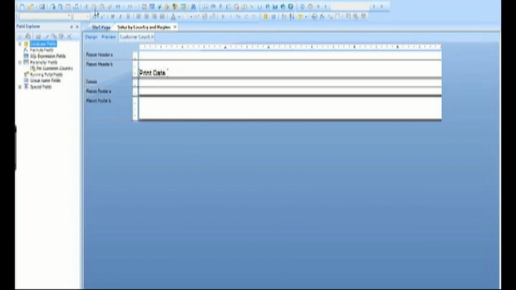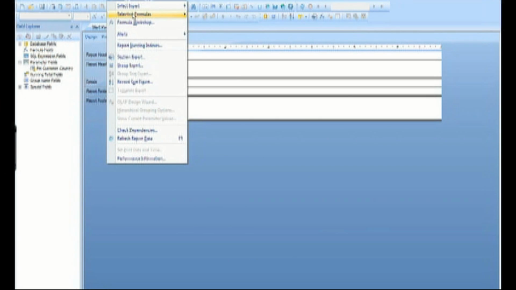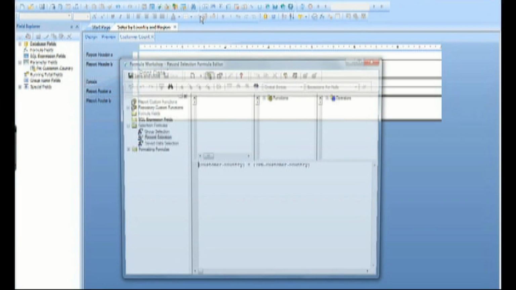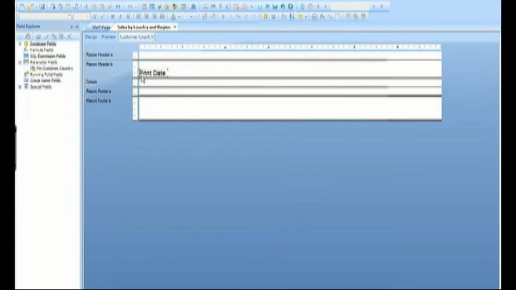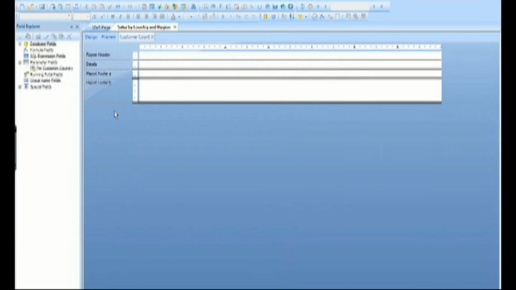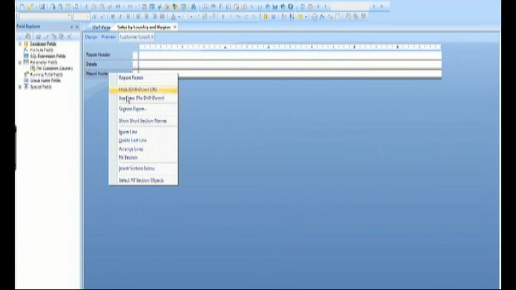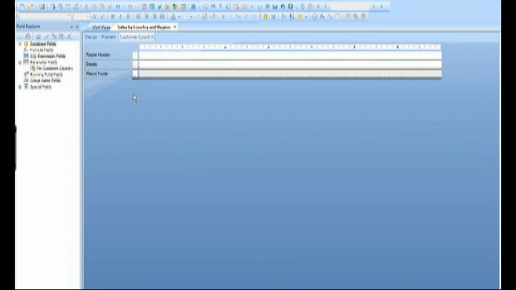Let's look at the record selection formula to see the record selection expression linking the subreport to the main report. When the subreport is executed, the parameter is given the value from the main report, which is then used to filter records pulled into the subreport. Now let's build out the subreport by removing the extra report header and footer sections and then suppressing all the remaining sections.